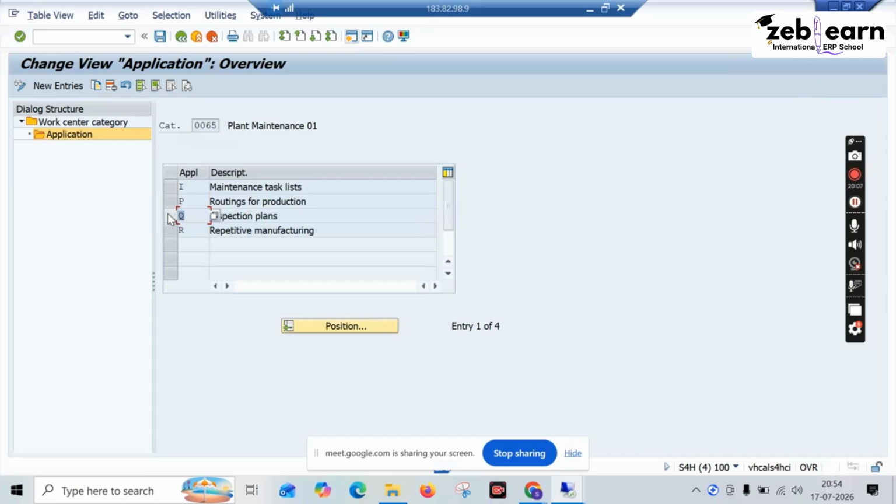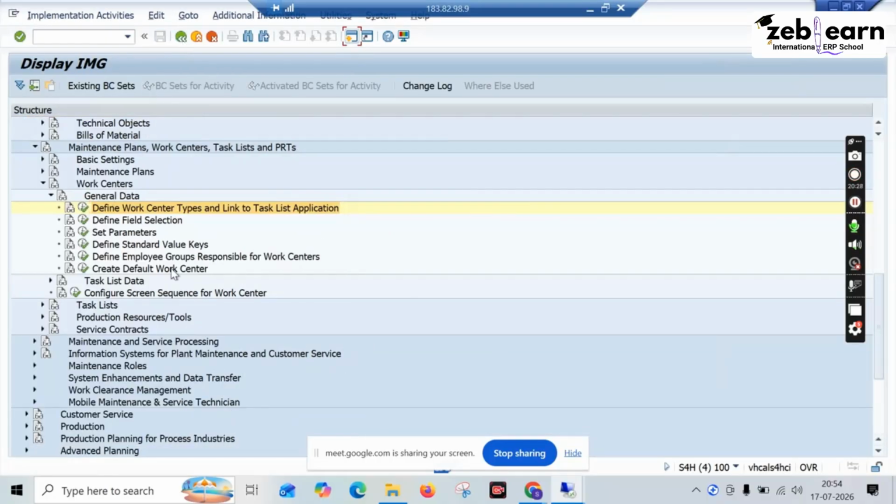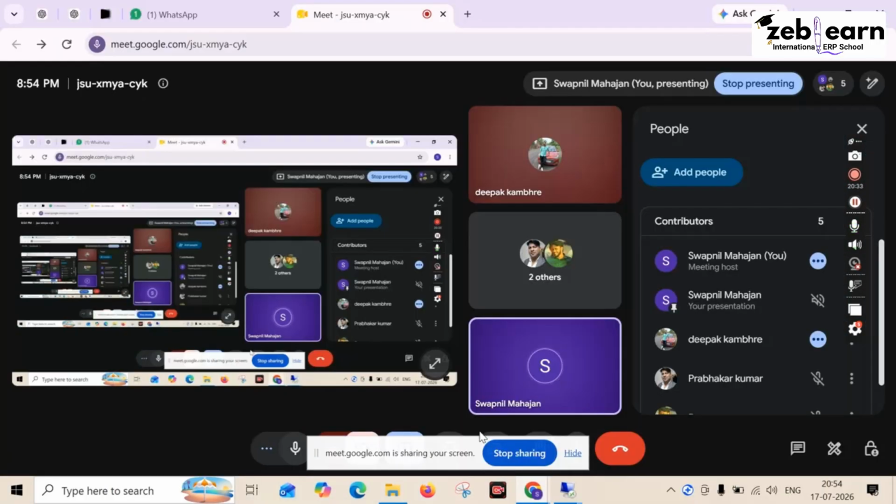Correct. So in order to create new, don't copy, directly create new. That time it will not give us an error like entry already exists. समझ गए? Any doubt? No. ठीक है, आपका एनर्जी सबका डाउन लग रहा है while learning configuration, because it's the main work of a consultant. Correct.